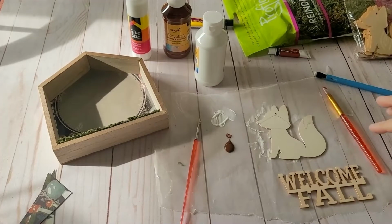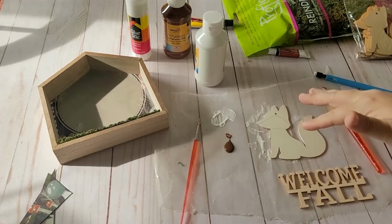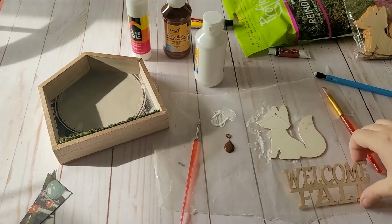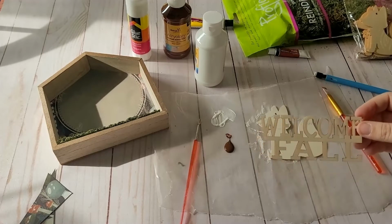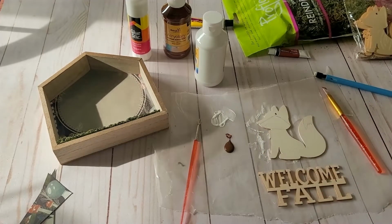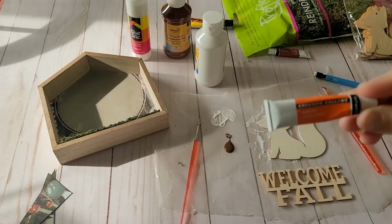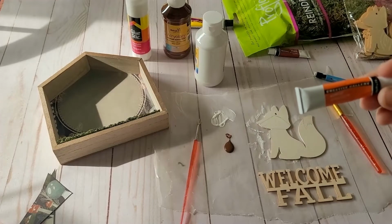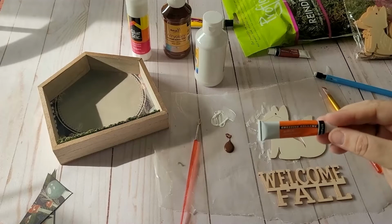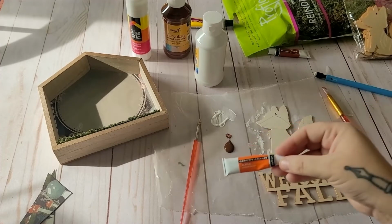I went ahead and covered the entire fox with white paint just as a type of primer. And then while that's drying, I'm gonna go ahead and do the same thing with the words here, but then I think I'm gonna cover it with this orange yellow acrylic paint just to give it a color difference between the sienna. So it'll be a color pop on the shadow box. I think it'll be really cute.